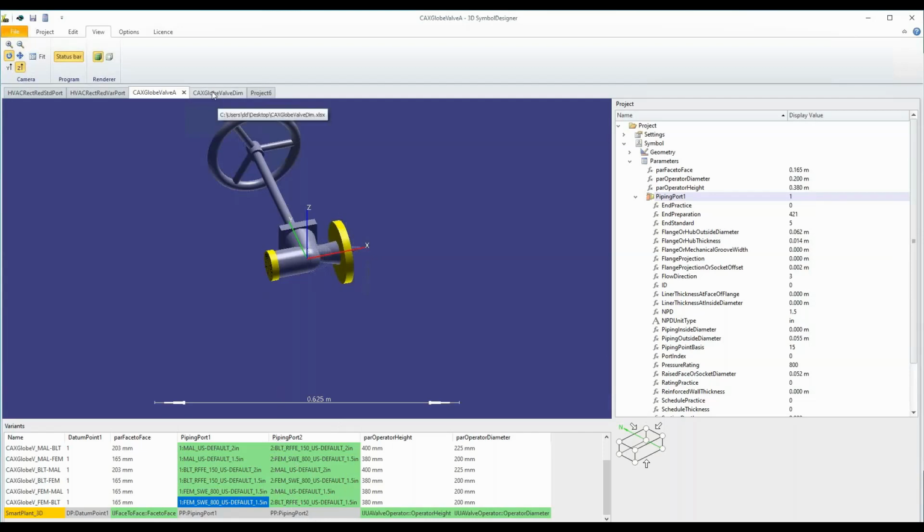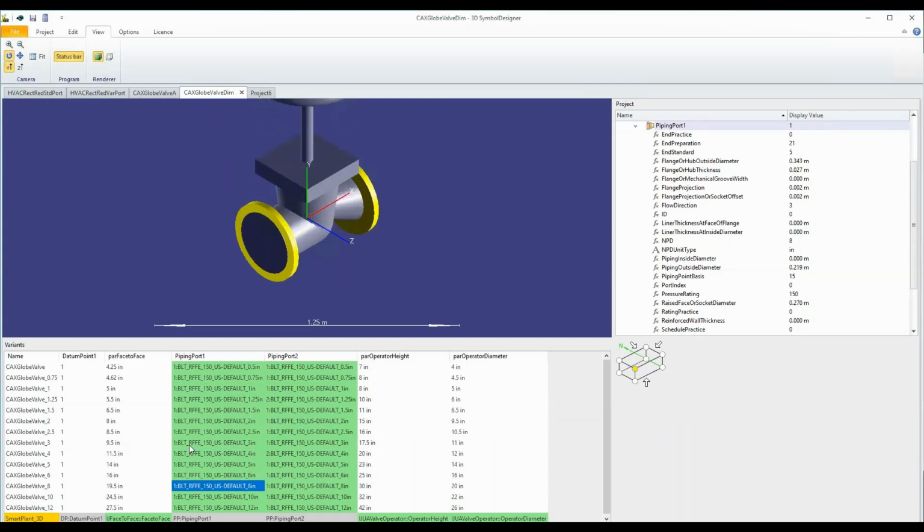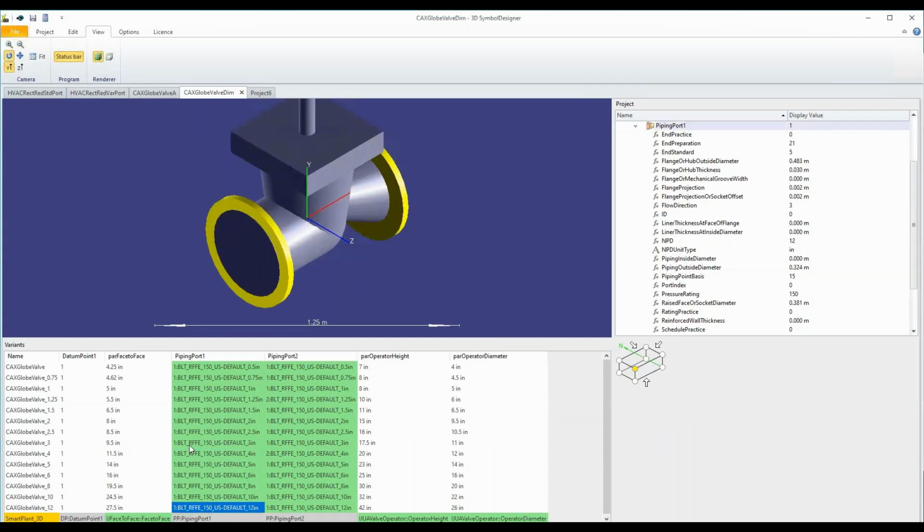Another example is this globe valve here. Here it's mainly about the resizing of these nozzles. I can just step from globe valve variant to globe valve variant, and it's resizing accordingly.